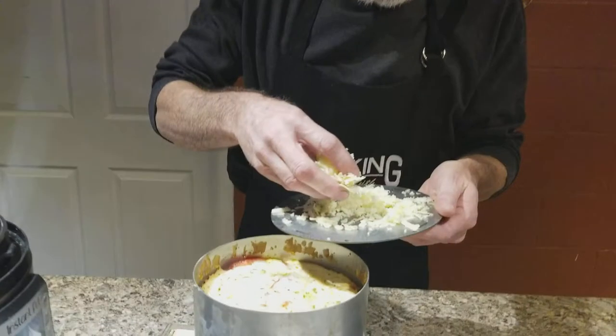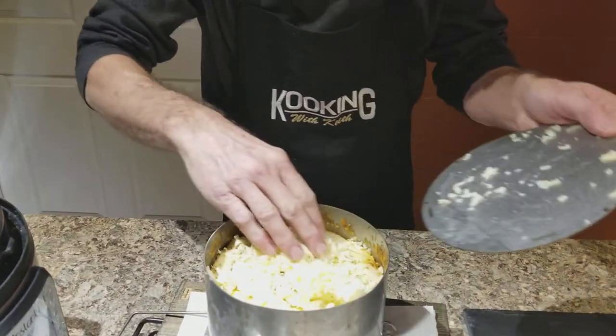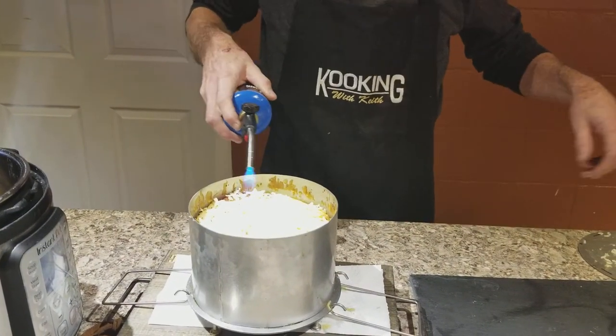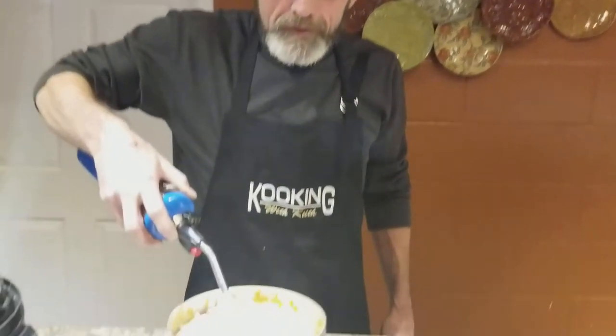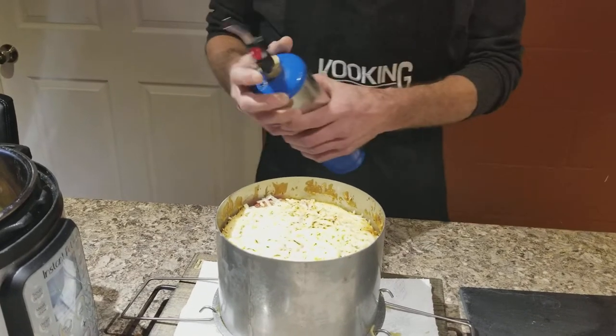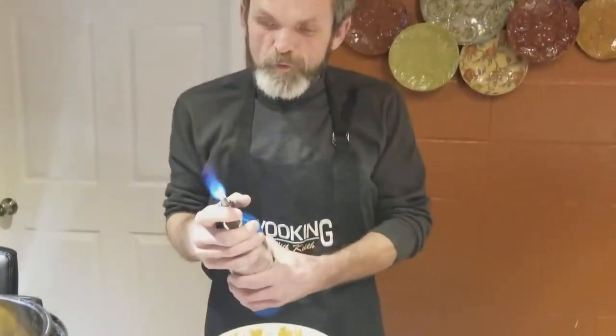Alright, I'm gonna do one more thing real quick while it's cooling. I got some white cheddar — we're gonna put it on the top right here. I gotta have a little bit of cheddar on mine too. I like my cheese a little bit toasted, so I'm gonna fire this thing up for a minute. This is 14-gauge stainless steel — I can put a blowtorch in here, it ain't gonna hurt it. How's that look? I just wanna melt that and get it a little bit toasted. I would put it in the oven, but I don't own one. I do have an air fryer, but I'd rather do it like this.